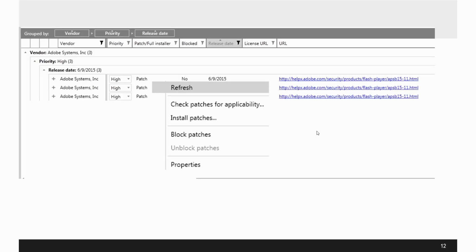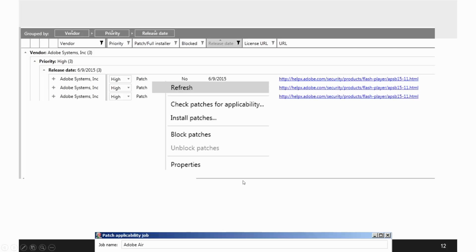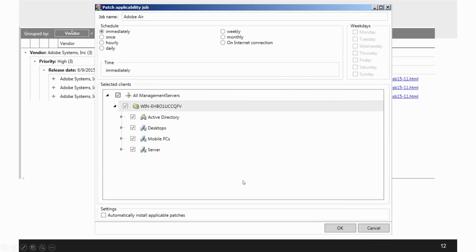So in this case, we will select check patches for applicability. And once we've done this, this window will open up. You can give this job a name. For example, we want to check Adobe Air for applicability. You can select when it should be run, immediately, or you can plan it just to do it once, or hourly, or whatever. Then you can select the machines that the patch should be installed to.